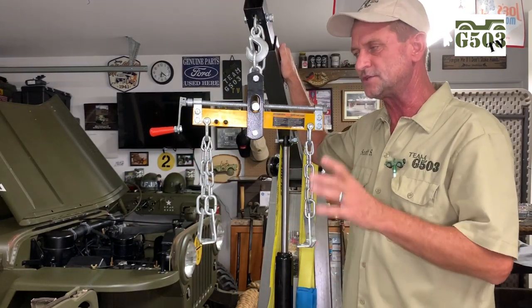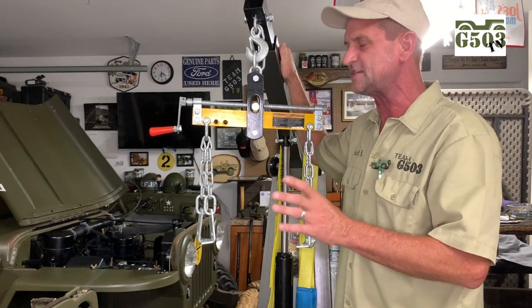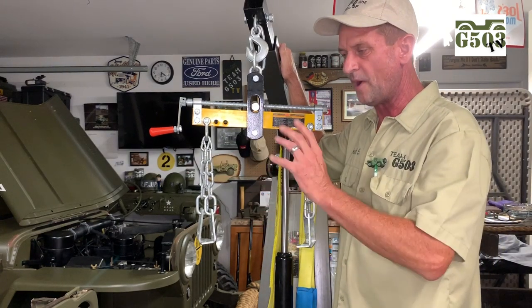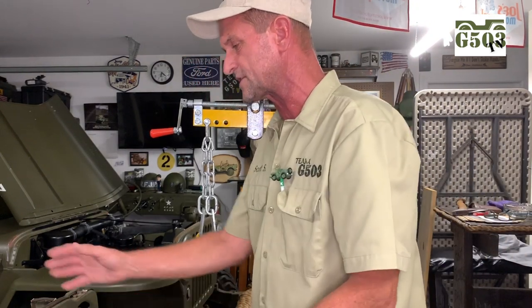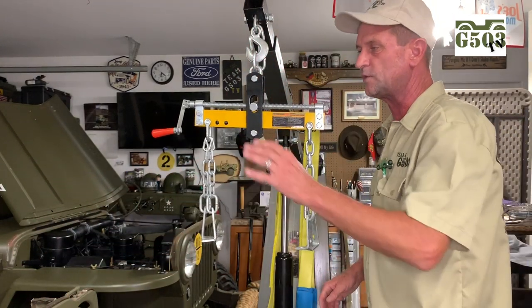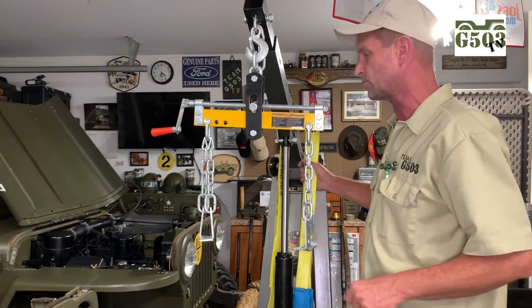The easiest way to do it — I put it in at just the chassis stage — it was really pretty easy for me to lift it over the front of the Jeep and put it in. If I was going to do it with the body on the chassis, I would definitely remove the grille. It's not many bolts to take that off. Remove the grille, disconnect all this stuff and make it so much easier to lift that engine out, rather than trying to do it with just the hood up.